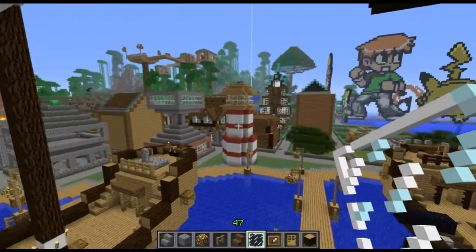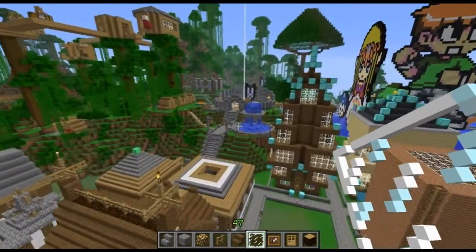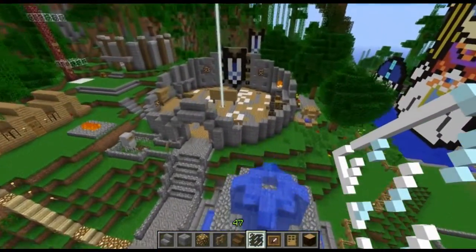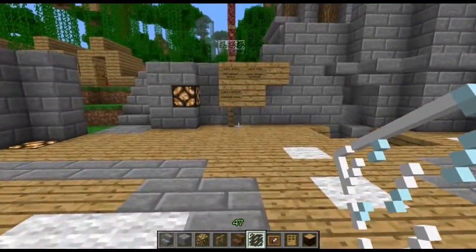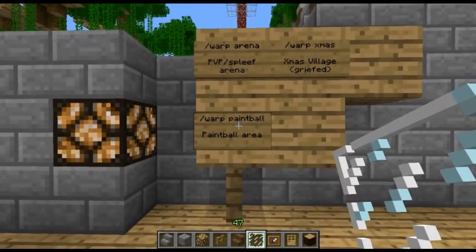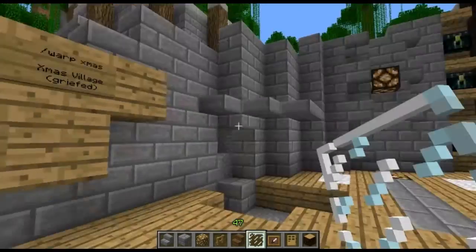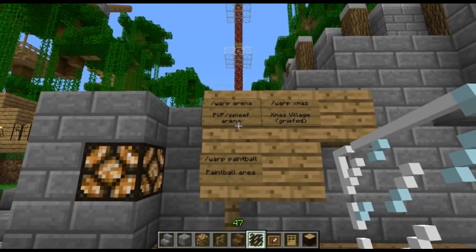Let's see. I got help from the people on the server. There we go. To build the arena. We have a spleef arena and a paintball arena. I designed and built both of them with the help of other players that would come on and help me out. So let's work there.